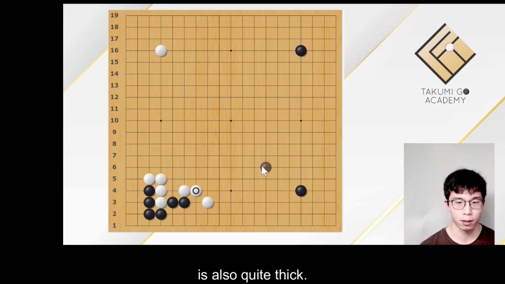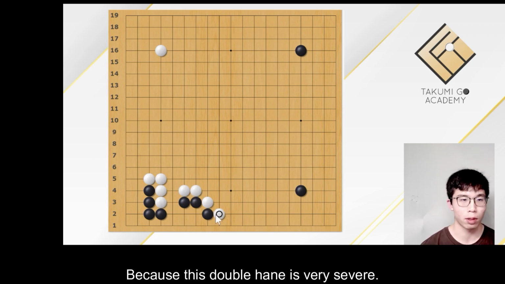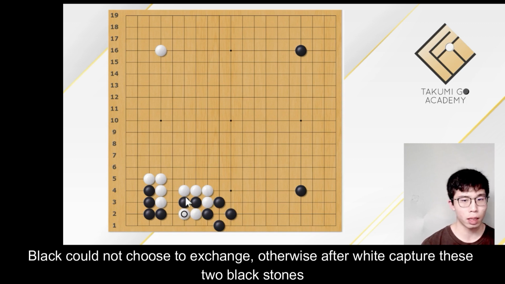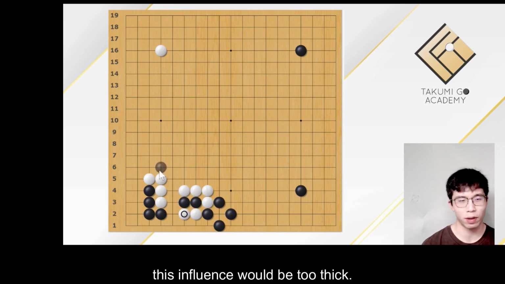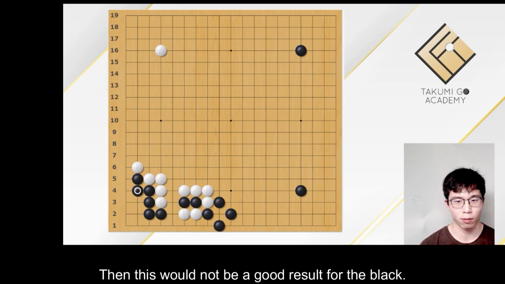Black also needs to notice that this hit and hane would not be a good move, because this double hane is very severe. Black could not choose to exchange, otherwise after white captured these two black stones, this influence would be too thick. Black still needs to make a live shape. Then this would not be a good result for the black.